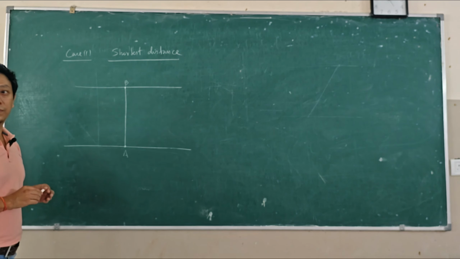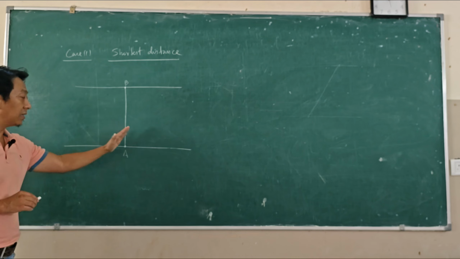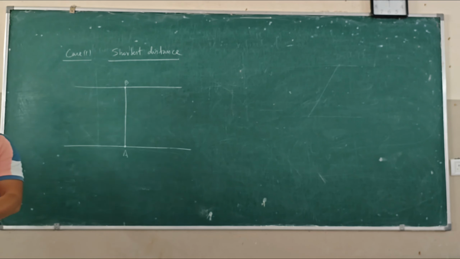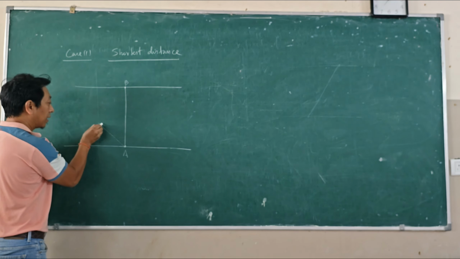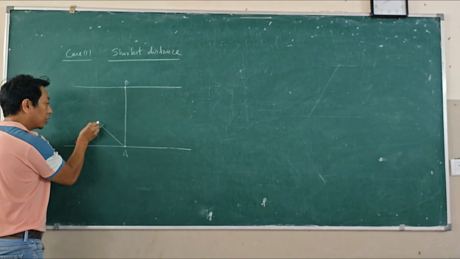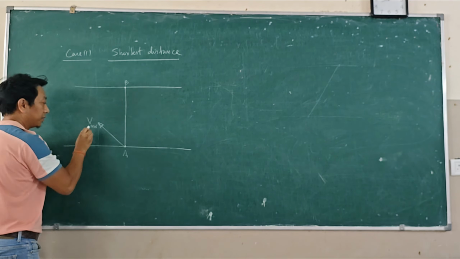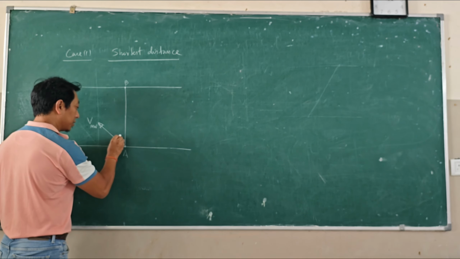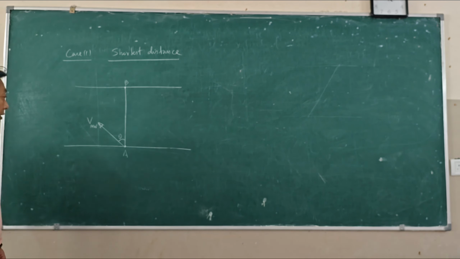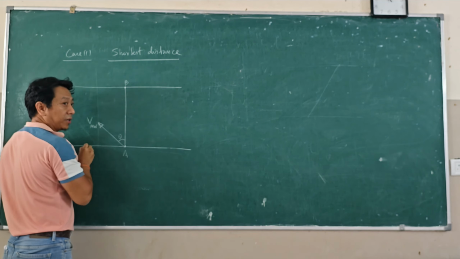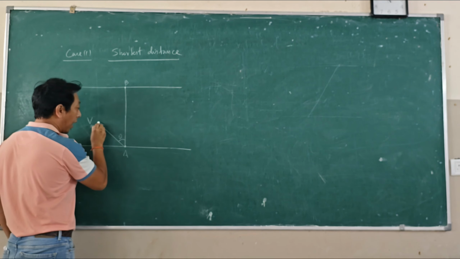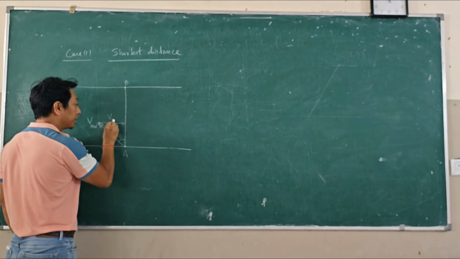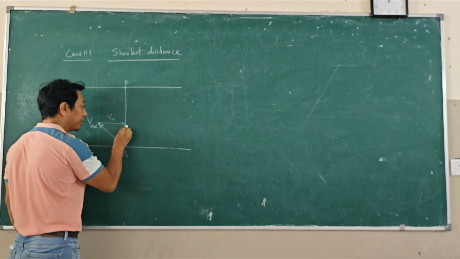So where should I swim? Somewhere here. So that angle they will ask, or sometimes they will give the angle and ask the velocity of water. So let's say you have to swim at this angle. This is your velocity if the water was not moving, your velocity in still water, which you will control. At what angle are you swimming? Some random angle theta. Now if you want to reach the opposite point, then this angle should be such that when you add the river velocity, your resultant velocity should be here.